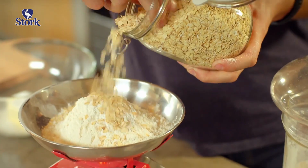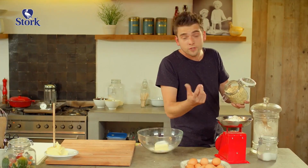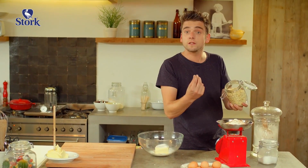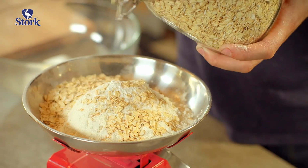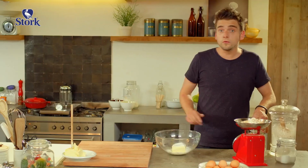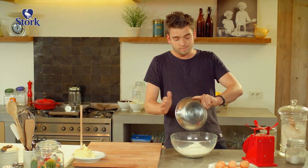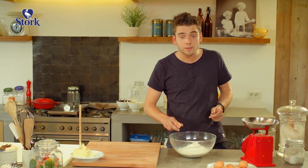Now, we might know them from our cereal breakfast or from the cookies themselves. And in this case, when using oat flakes yourself, they prove to be a convenient ingredient as well. Now, we're almost done. You just add 1 egg. And then we can start mixing.